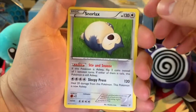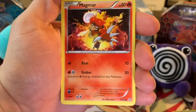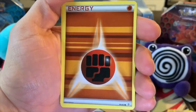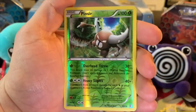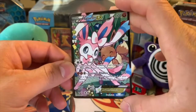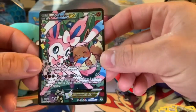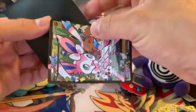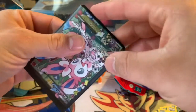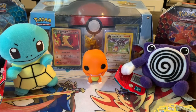We have a Snorlax taking a nap, a Floral Crown, a Metapod, a Cloyster, a Magmar, a Diglett, an Energy, a Doduo, a Reverse Holo Pinsir. And another Full Art Sylveon EX card — wow, that's actually weird. We pulled two! This one seems like it is a Holo. I've never seen this card before, guys. We got two Sylveon EX Full Art cards back-to-back — that's actually pretty weird, but pretty cool also. Anyways, let's get into these Vintage Packs.